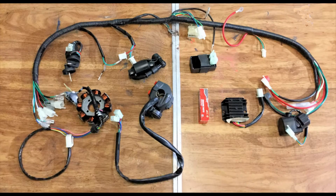This is the wiring harness kit. It includes not only the wiring harness, but the coil, the regulator, the computer, the stator, the throttle, the key, and the ignition. Really, this is the entire electrical system with the exception of the starter motor and the lights. The whole thing was $75. Totally worth it.